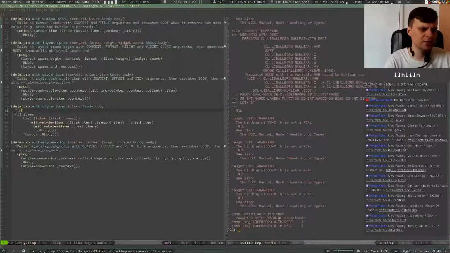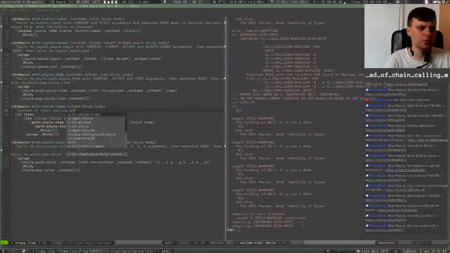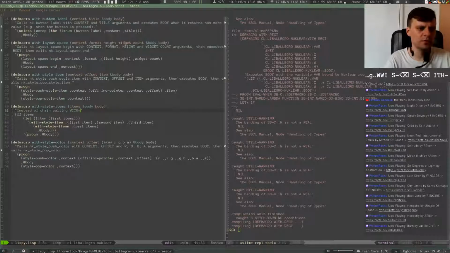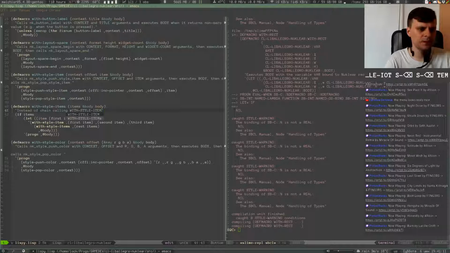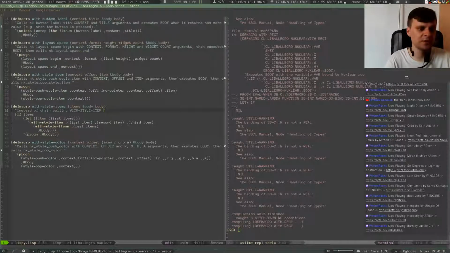So something like, instead of chain calling with style item, use this. So chain calling with style item, use this. No, maybe just start with that. Use this instead of chain calling with style item. Yeah.